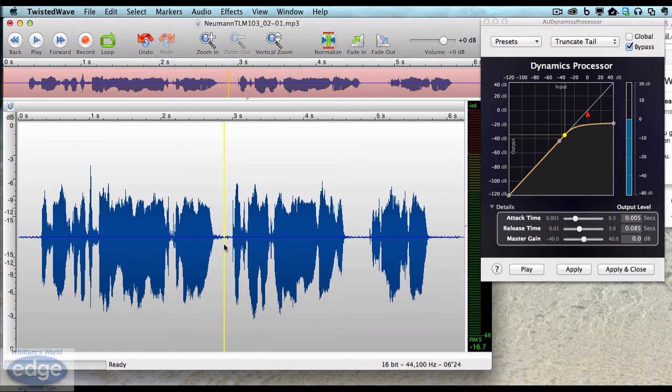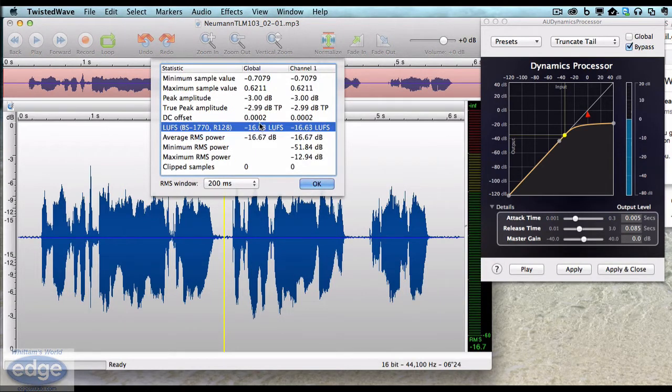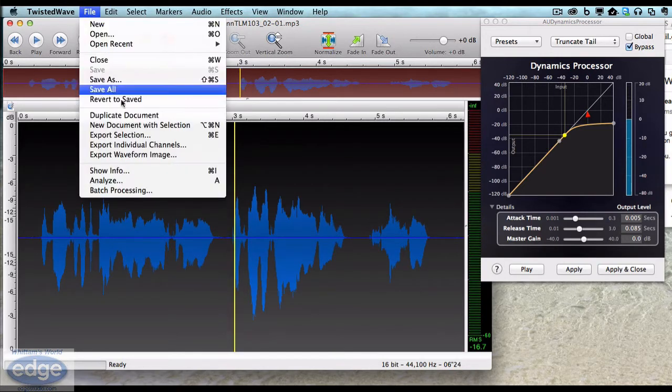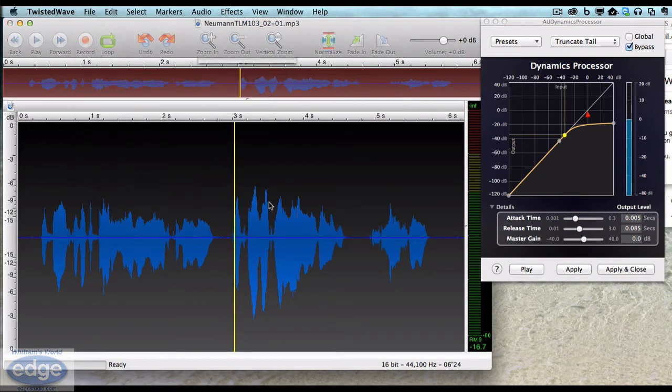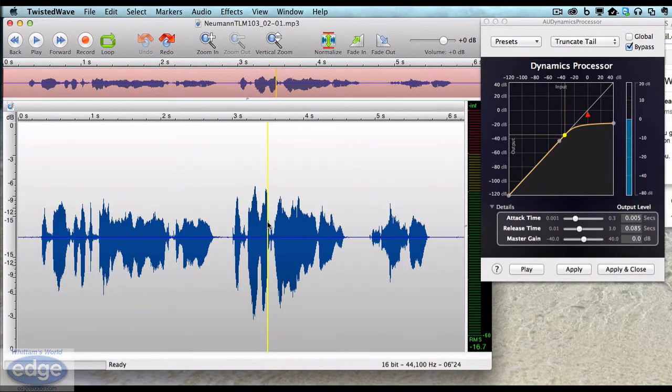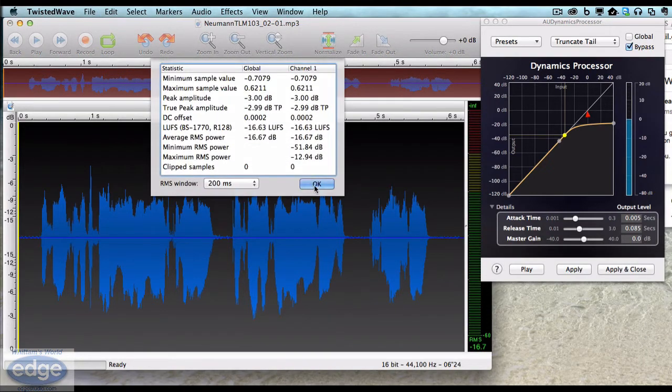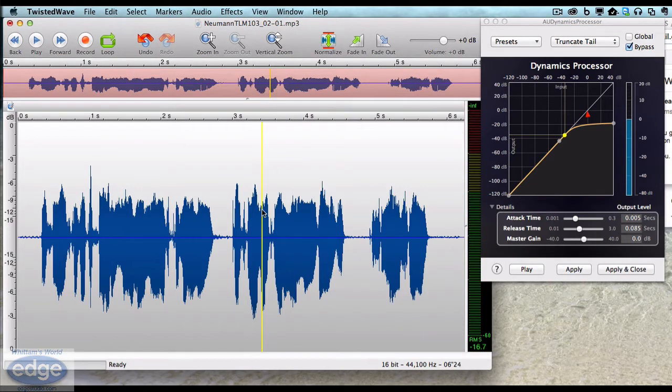Basically, while that sounds very loud and in your face, what they're saying is that it's too loud and it could be perceived as overprocessed. And if we take a look now, our LUFS is minus 16 dB. So remember when we started, before processing, our LUFS or average level was at minus 20. And now that we've added the processing and normalized, it's now minus 16. We've actually raised the average volume by using compression and then normalizing to make up the difference. So you've got to use this stuff carefully and not overcompress.